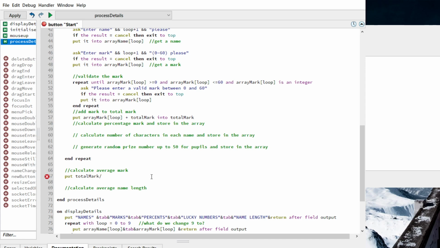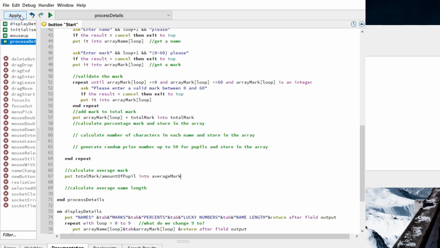So in this case, the amount of pupils that you have. So we're going to be doing total mark divided by amount of pupils, because that is how many pupils were in, or how many loops our program ran. So to work out the average, we're going to put that into the average mark.